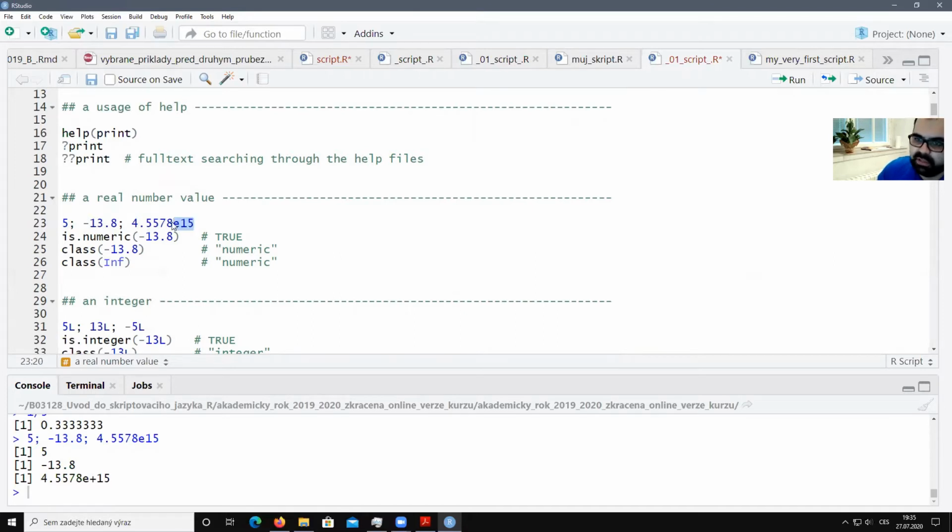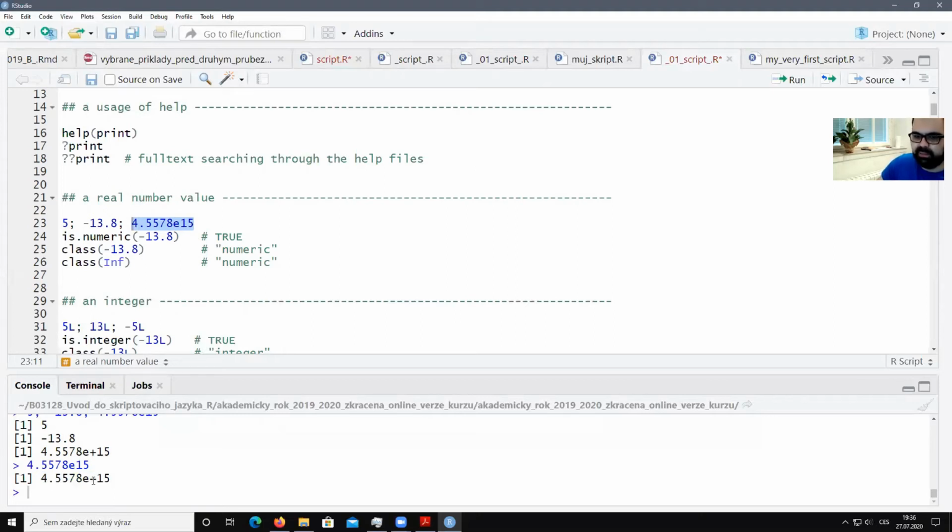It means that this term is multiplied by 10 to the power of 15. I'm going to execute by submitting the block and pressing Ctrl Enter. And this is the meaning. You can see it's just this term multiplied by E power to 15.